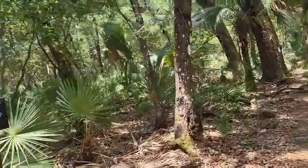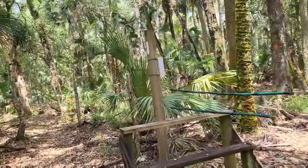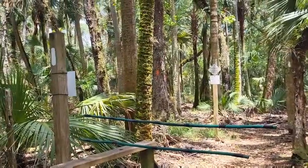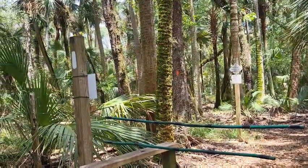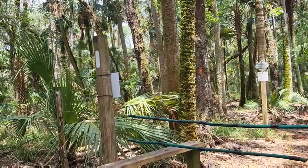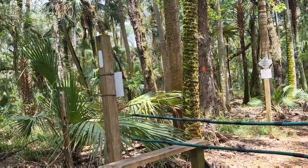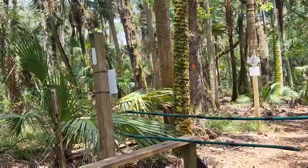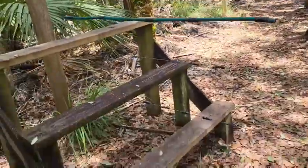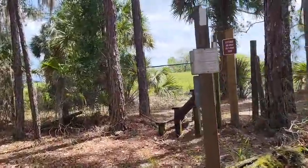I'm back to the white trail that we came in on early. From here to Orlando Wetlands it'll be one mile, and then from Orlando Wetlands to the parking lot at Seminole Range Trailhead is going to be another mile. So I have two miles to go to complete my loop.